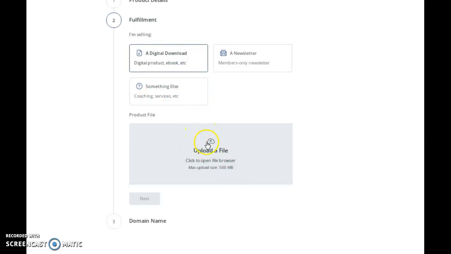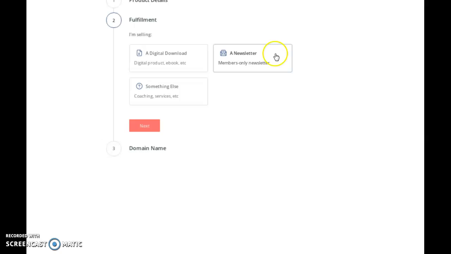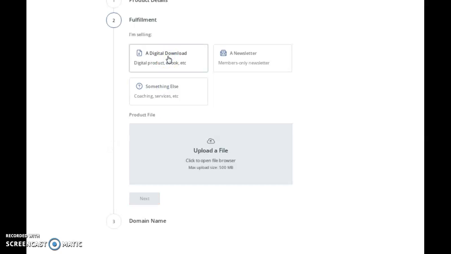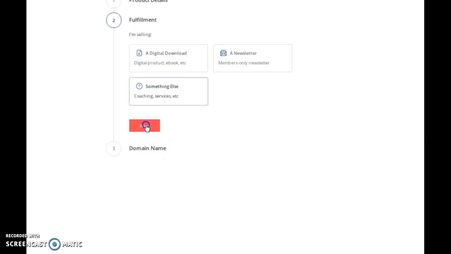You can upload a digital file. If you have a digital file, you can do a members only newsletter. Basically, whoever buys this goes onto a special email list that you will be sending emails to. Another option is coaching and so on. But if you've got a digital product, you can just upload your product. When they buy it, the customer collects it digitally, so there's no physical product for you to pass over to them. It's all done via the net. It's great. You should at least give it a test.